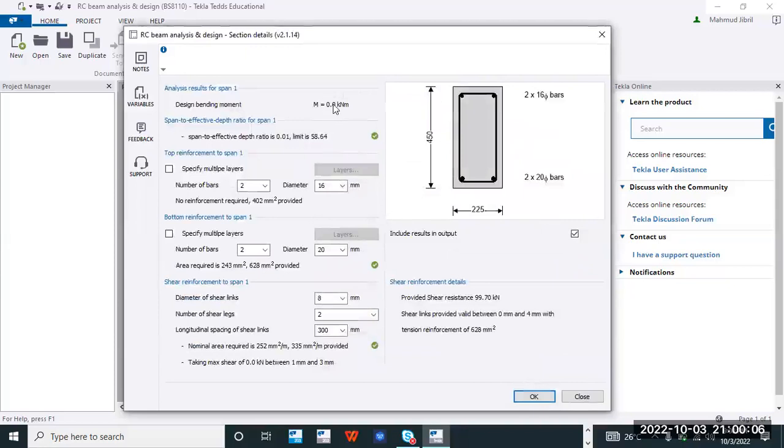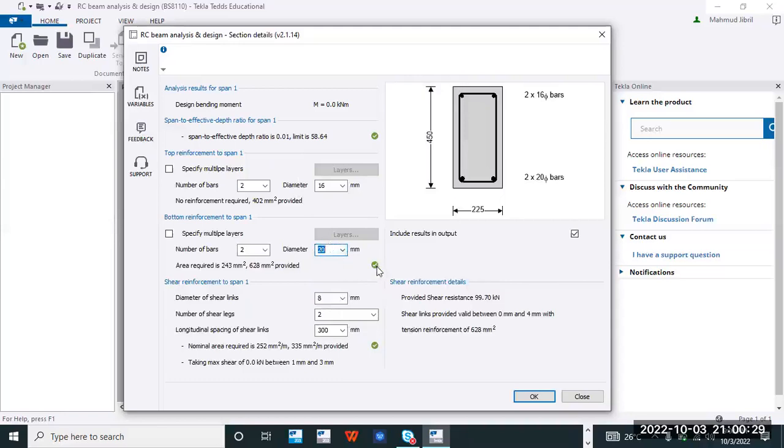As you see, it does not put any moment, so I think it's from the software, or I have problem from the installations, but I hope you understand what I mean. It will calculate everything for you as we did for the normal other beam design. That is our previous lecture.